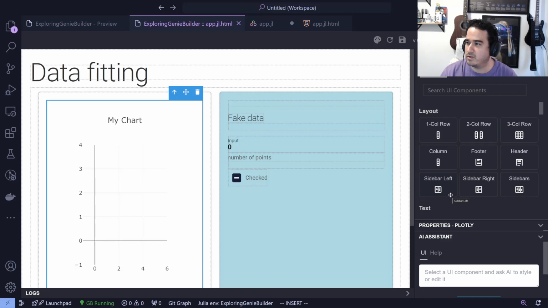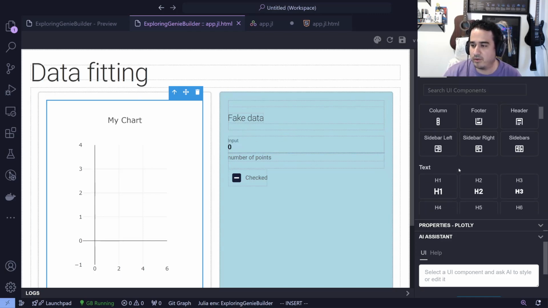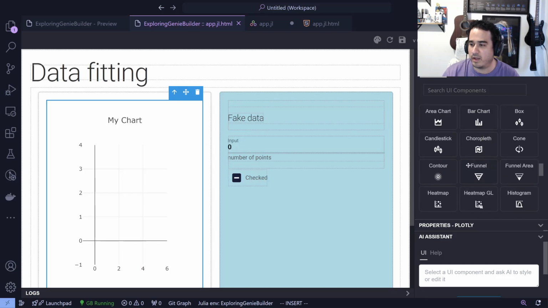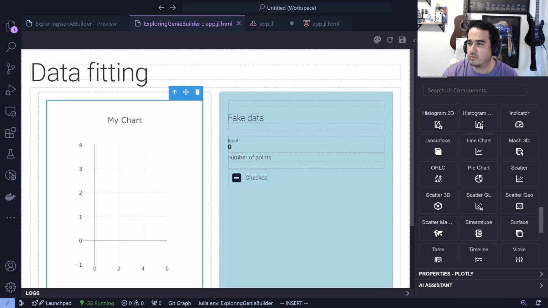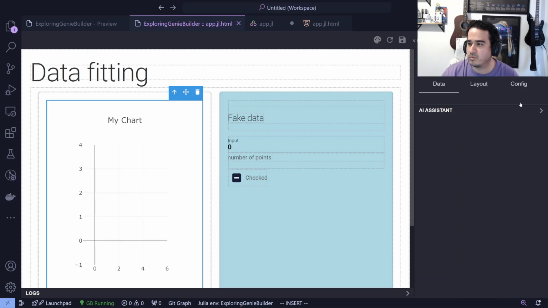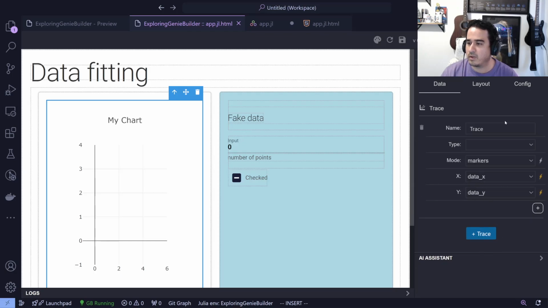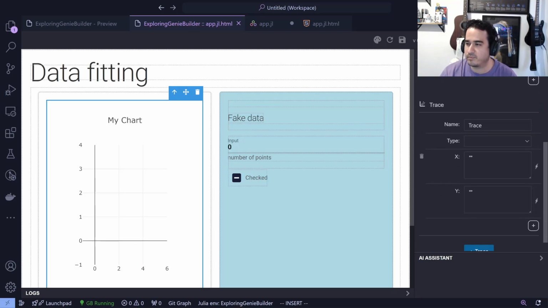So is there an easy way to do that? You mean 2 lines on the same chart or 2 separate charts? It will be in the same chart. It will be one scatter plot and one line plot. Yeah, okay, you can do that with the same one. Just this one you have, you can add multiple traces, and each trace can be for different types. So you can have one trace be a line, another one a scatter, a bar, and you can combine them. You have this prop in the properties. You can just keep adding. When you click add trace, you configure a new one.